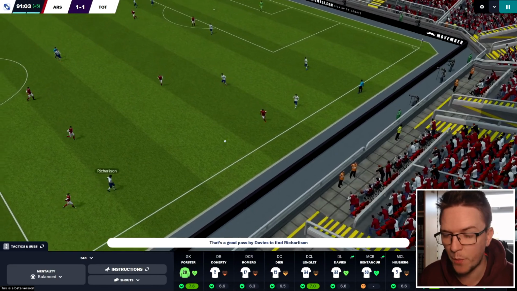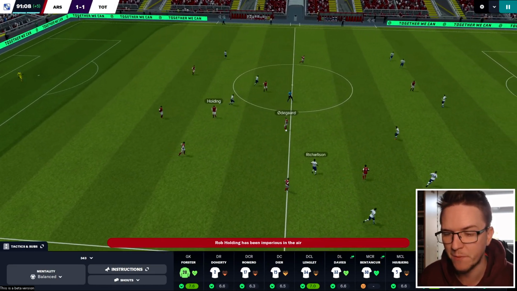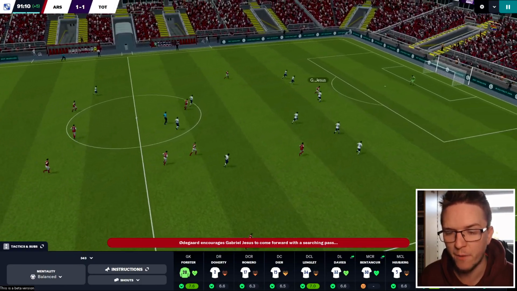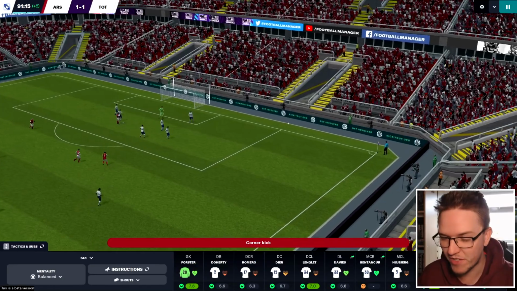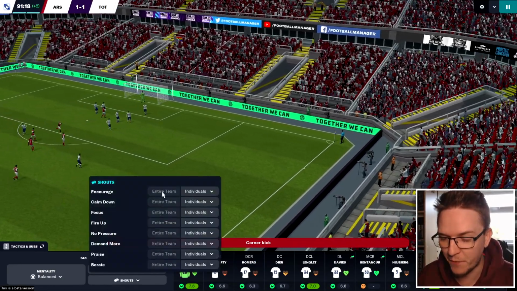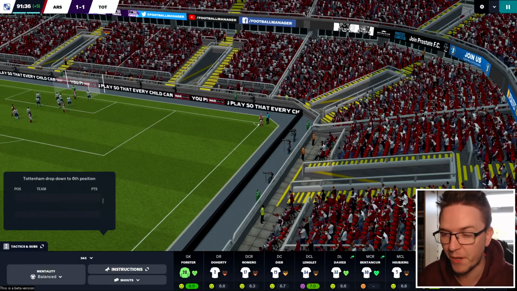Still time for either side to get a winner, but we need to make sure we don't make any more silly mistakes. Richarlison looking for Harry Kane, but doesn't find him. And now Martin Odegaard finding Gabriel Jesus. And Jesus, what a save by Forster. Richarlison with an error. And Fraser Forster has possibly saved us a point there. But there's still a corner to defend.